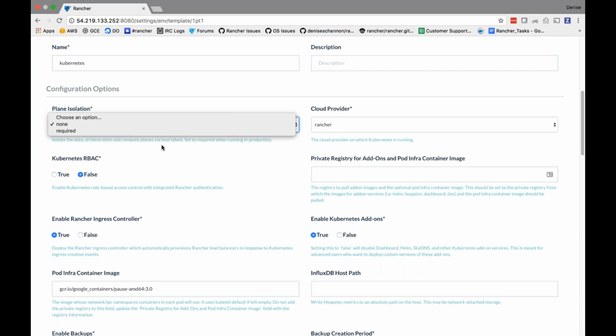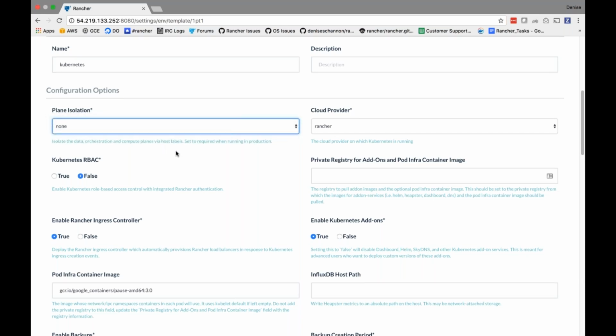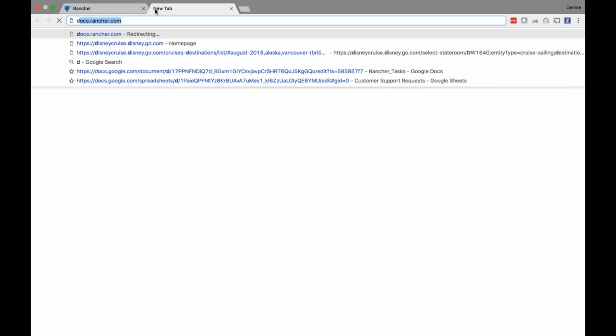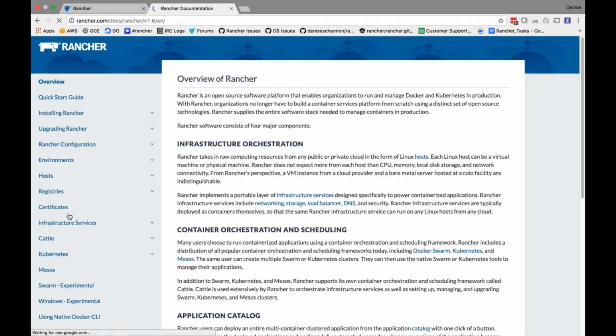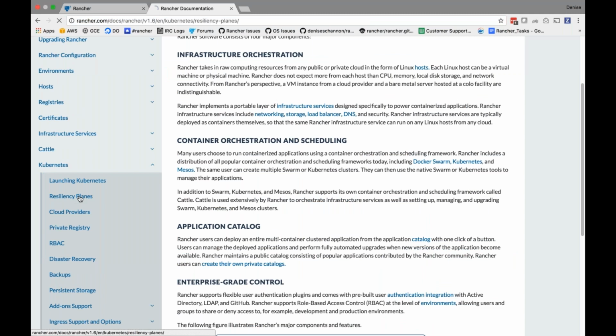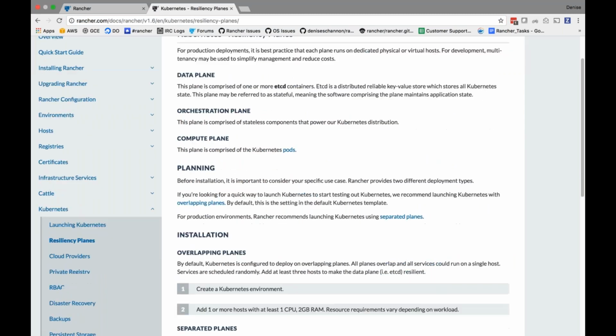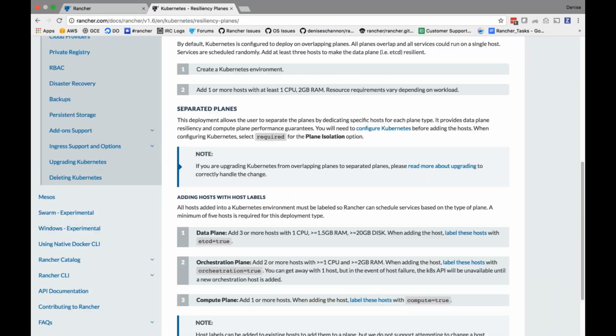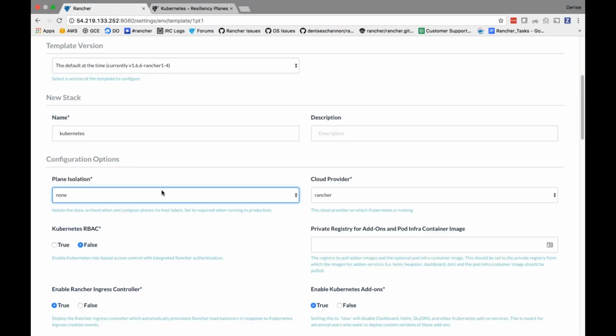There are a bunch of recommendations and requirements that you can find in our docs under Kubernetes, under resiliency planes. So you can read more about what that means and also what the recommendation is for the size of your hosts and how many for that option.